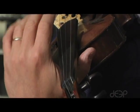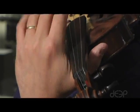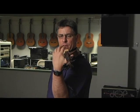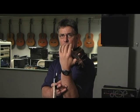Now, a couple of things that you can do to begin to develop a vibrato. These can be silly little exercises, but they do really contribute to it. The first one I have students do is wave to themselves. Now, as silly as that is, if you wave to yourself in a regular pattern, it can begin to give you the feel of what vibrato is, and it can develop those muscles in the back of your hand. I want you to know that vibrato is part finger, part hand, and part arm, and so we're going to develop all of those muscles here. So first thing we're going to do is wave.